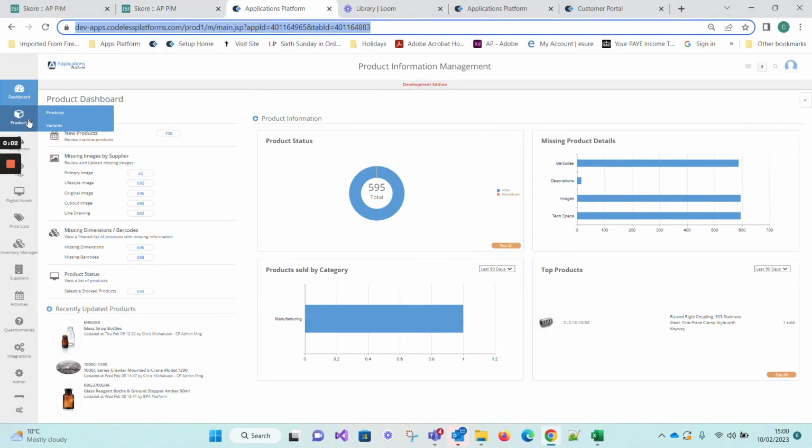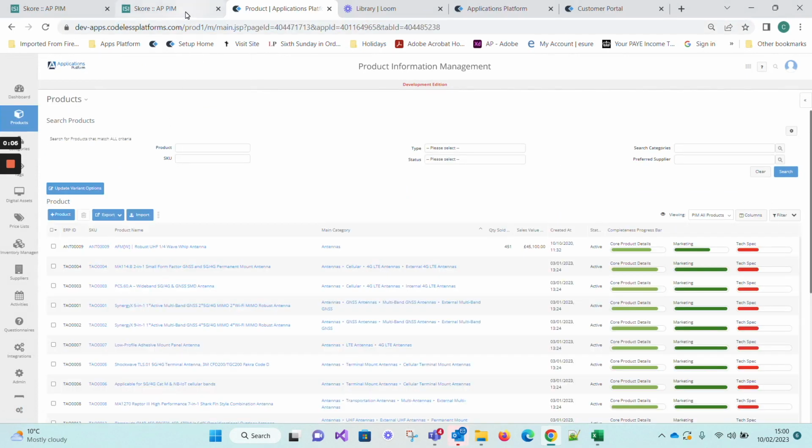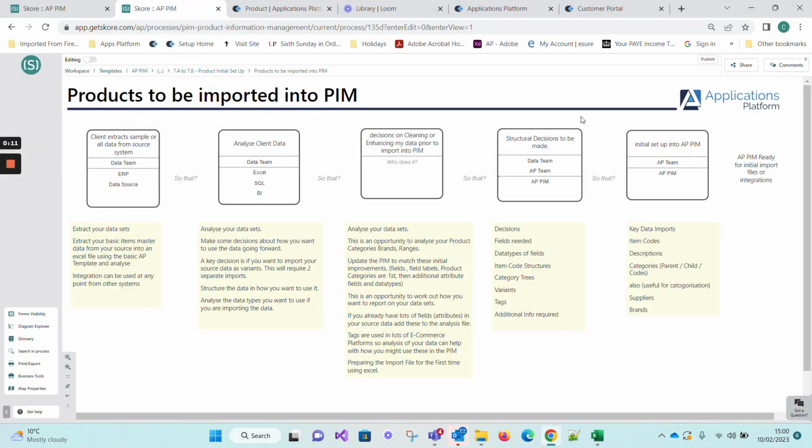In this video, we're going to have a look at the process for getting products into the PIM initially. So that initial load, you've got a blank PIM, and basically you've got to get your product sets in. However, there are a number of steps to think about before you do that. What you're doing is effectively extracting your product data from your various sources, an ERP system, some other sources, and whatever. You're centralizing it in the PIM.